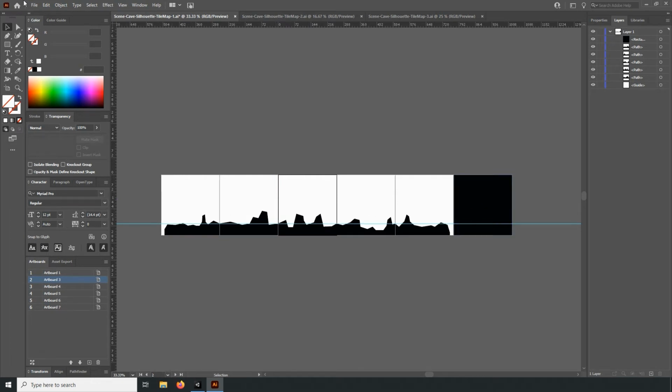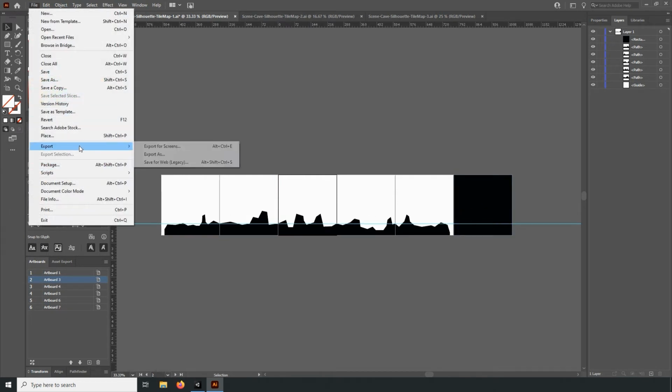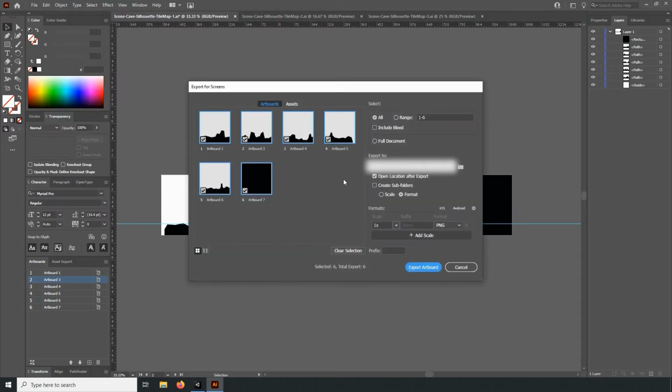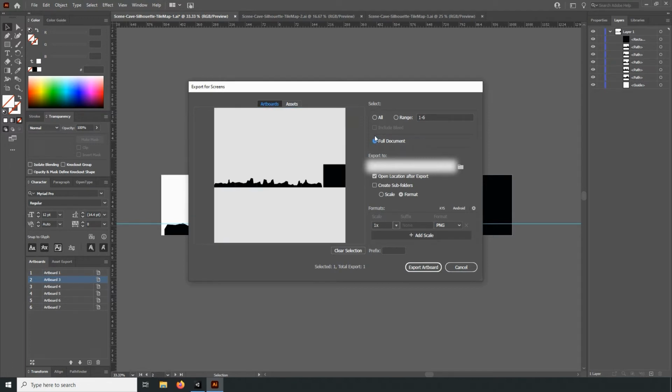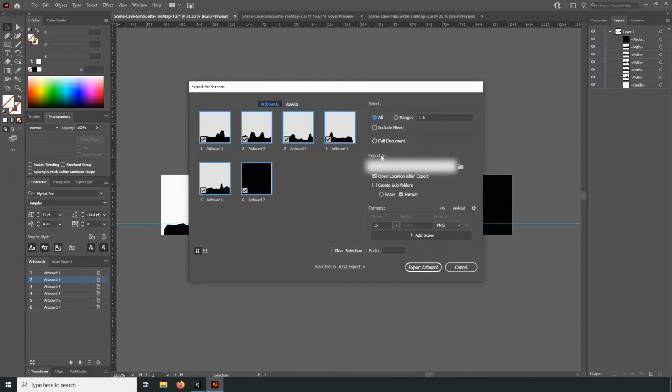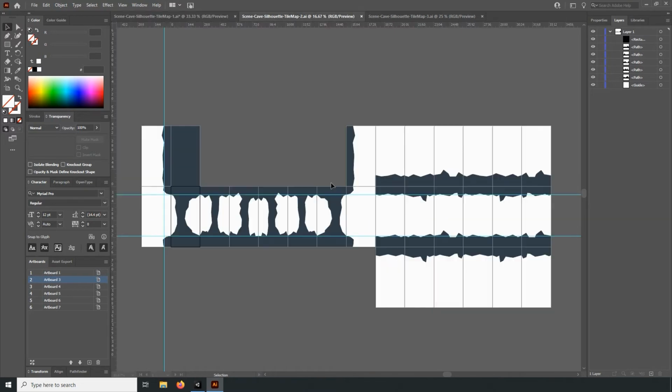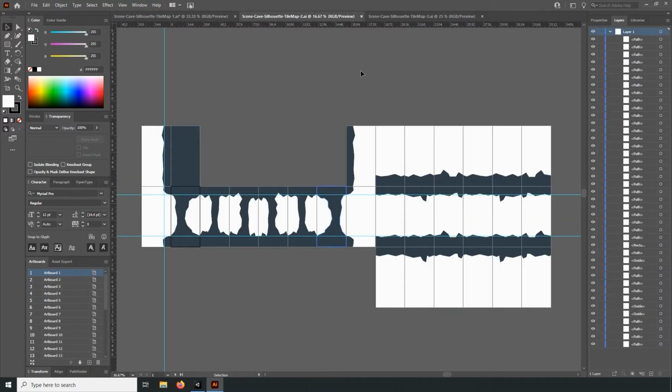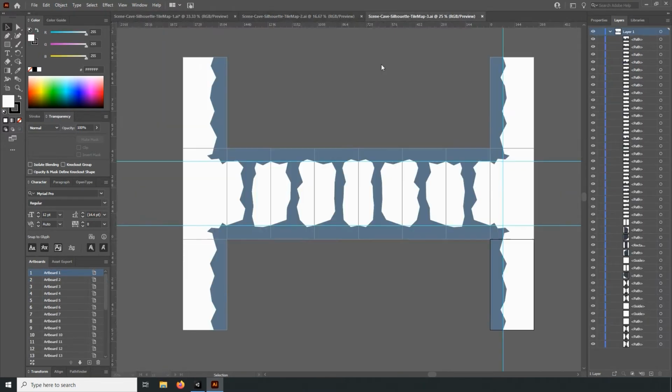Once we have all of our tiles drawn, we can export the project by navigating to File, highlighting Export, and selecting Export for all screens. In our export settings, we can combine all of the artboards into a single document, but I prefer to export each artboard individually, so I'll select the Export All. I have found when exporting these artboards to a single file, you do lose a little bit of quality, as opposed to exporting everything by itself.